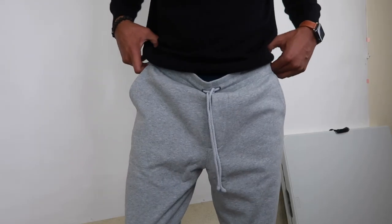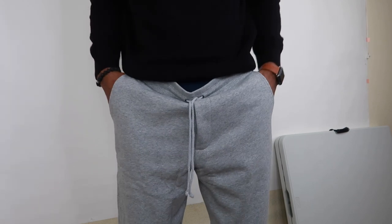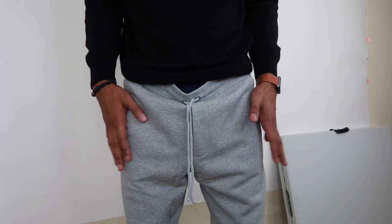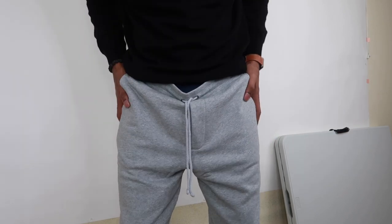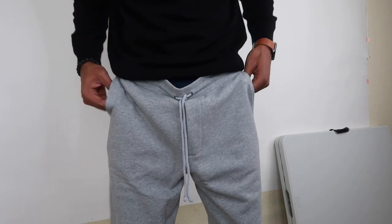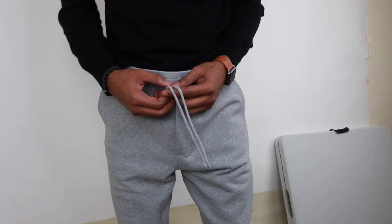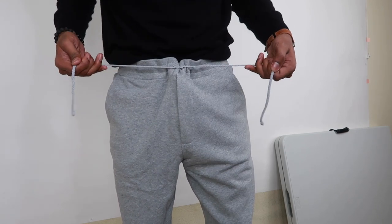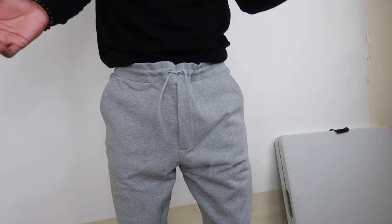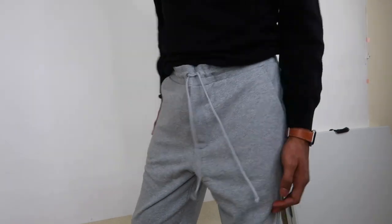Oh snap, guys. So these right here that you guys are looking at, they're actually too big, so I'm going to have to send these back. But these are the Hooper French Terry sweatpants. These are obviously the Heather Gray sweatpants. A lot of times I do wear a large in sweatpants, but these are actually a bit too big, so I'm gonna have to size down to a medium. I'm not going to do this because it's obviously not gonna look good. So yeah guys, they're too big. It sucks, I gotta send them back.